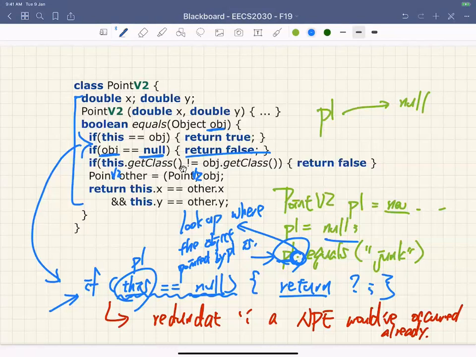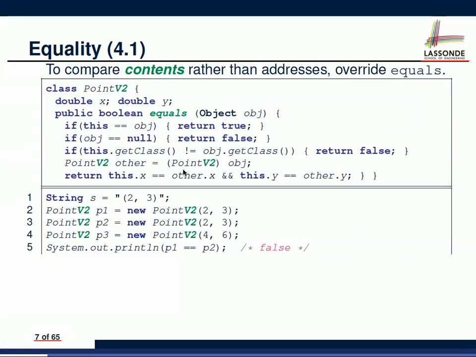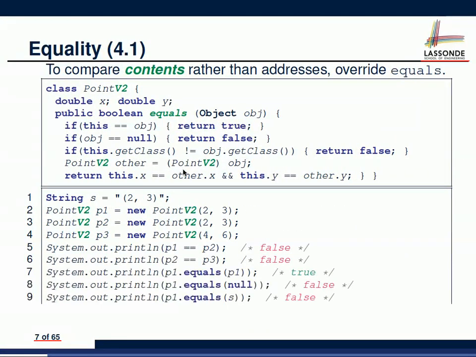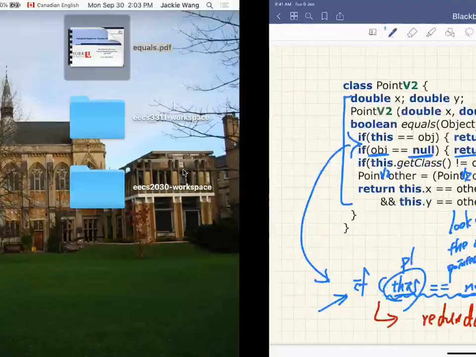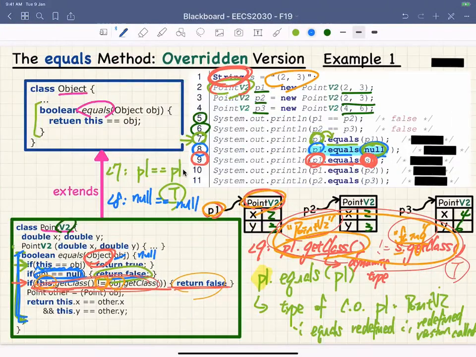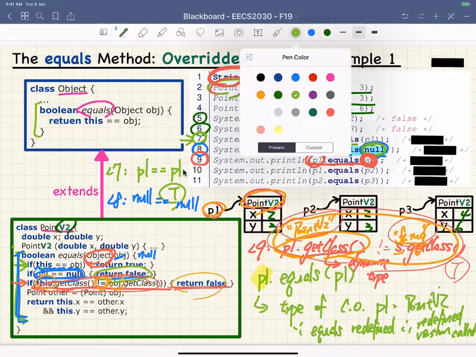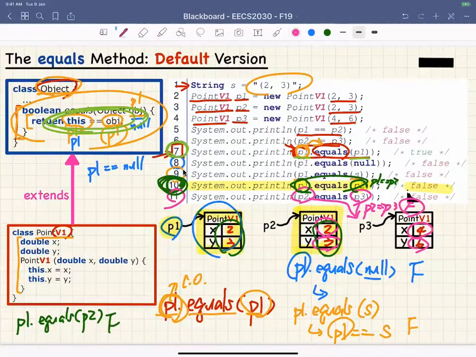I want to do one more illustration quickly on Eclipse, and then we can move on to more examples. Okay, we have covered all of them. One more thing to show you before I go to Eclipse. If I go back to this original place, there's one thing I want to finish over here. Can we look at line number 10? If you go back to the previous place, I said you should also pay attention to line number 10.